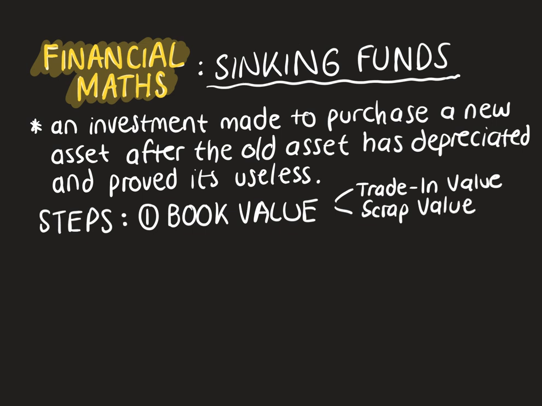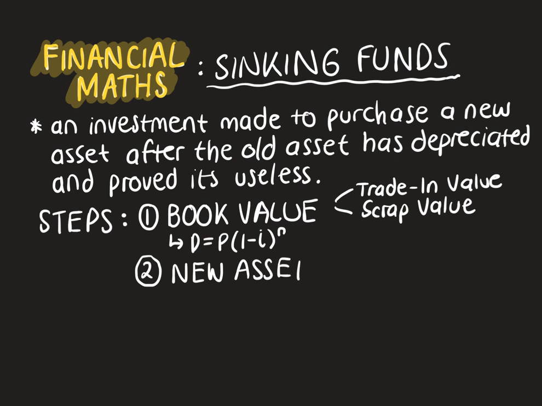It means the amount of money you are getting for your asset that you purchased quite a while ago, the amount of money that you're going to get for it once you sell it when you're done with it. So book value means the amount that it has depreciated to; that's how much you're going to be getting out. The formula that we're going to use for this step would be your depreciation formula, and 9 times out of 10, it will be based on the reducing balance method of depreciation.